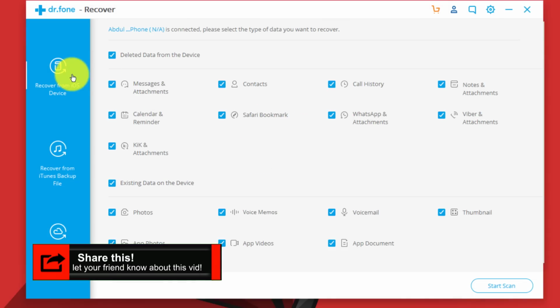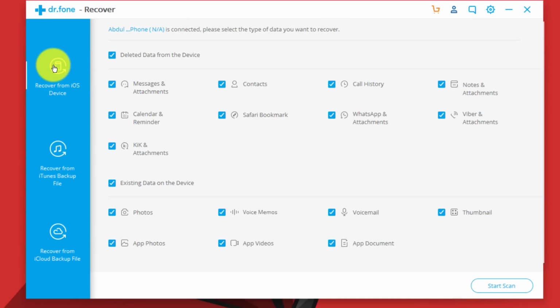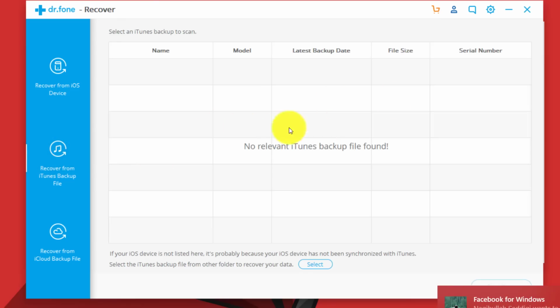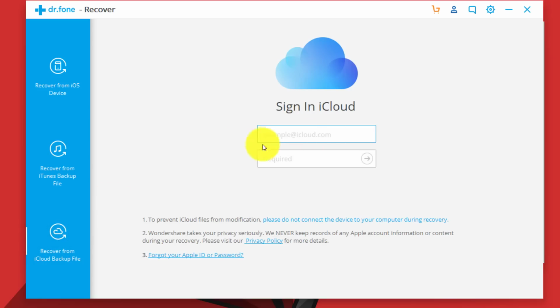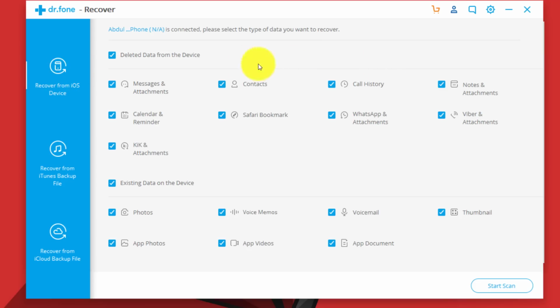Okay, now you can see for iOS devices, this software is going to give you three options to recover data from. First option is recover from an iOS device, and the other one is recover from iOS backup file if you have any. And the third one is recover from iCloud backup. So in my case, I'm going to recover from an iOS device. After that, select the type of files that you want to recover.